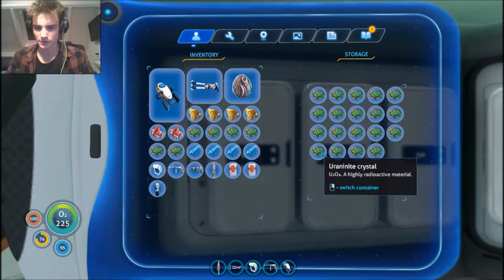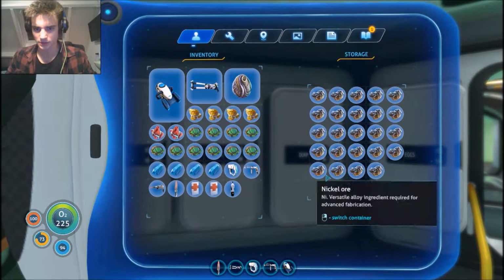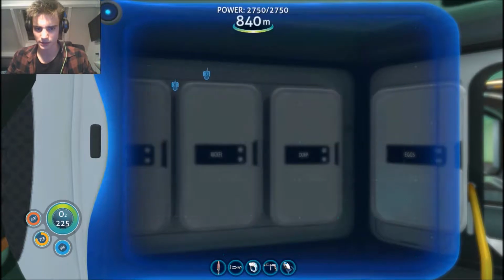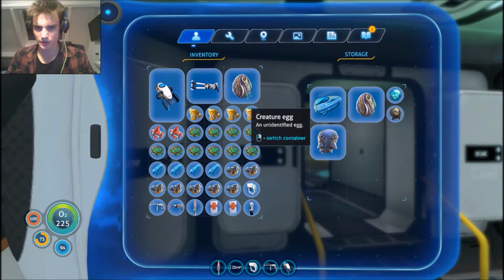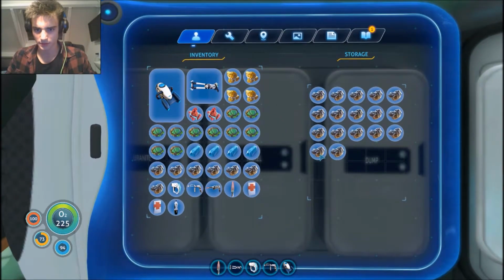I'm going to take some. Alright. Nickel. Oh, I do need some nickel. I don't have any nickel on board. Eggs. Oh, I already had this egg. Well, never mind. I have it anyways now.